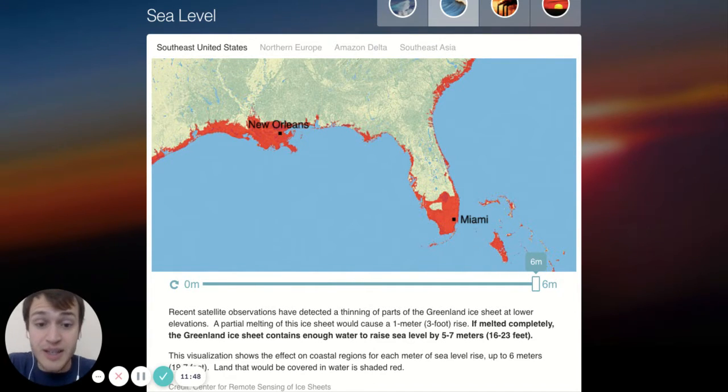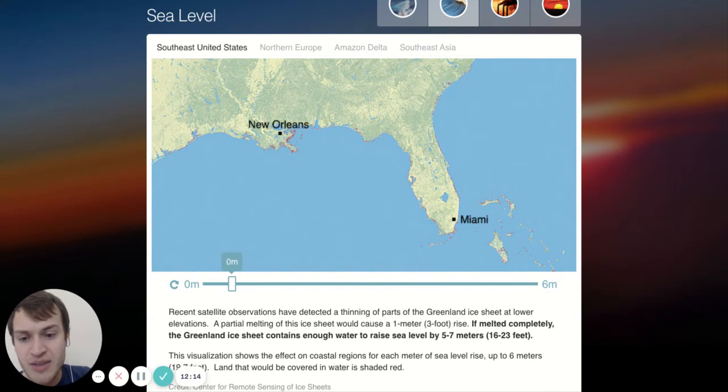All right, so you can see, not half, but like a third of Florida is underwater. All of New Orleans is underwater, and all these islands over here are underwater. Just a lot of land has disappeared as a result of rising sea levels. So 6 meters, that's 18 feet. That's quite a bit for the sea level to rise. In the next 10 years, I think maybe.